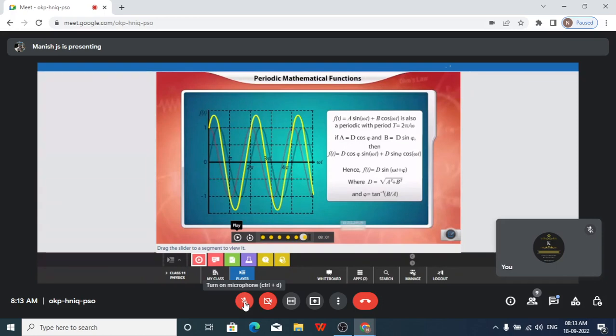You can go and verify this. In place of a square, if you put d cos phi, what happens? You get d square cos square phi, plus in place of b square, if you put d sin phi, you will get d square sin square phi. Take d square common out. So cos square phi plus sin square phi is equal to 1, the trigonometric identity cos square theta plus sin square theta. So you get 1, and finally you get d. So don't you think the relationship holds good, d is equal to under root a square plus b square? Yes. So that is how you can express the amplitude of the resultant wave. This is mathematics. We are substituting the values and seeing that the trigonometric values hold good for the given functions.